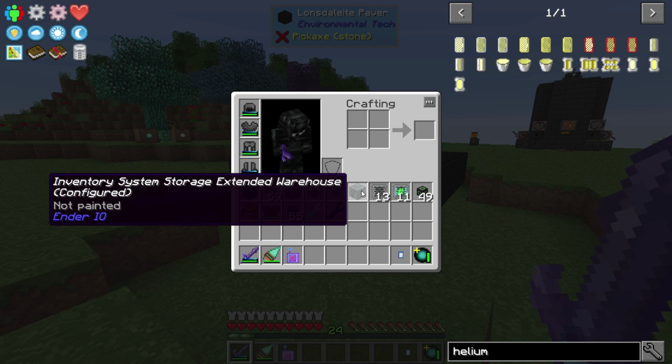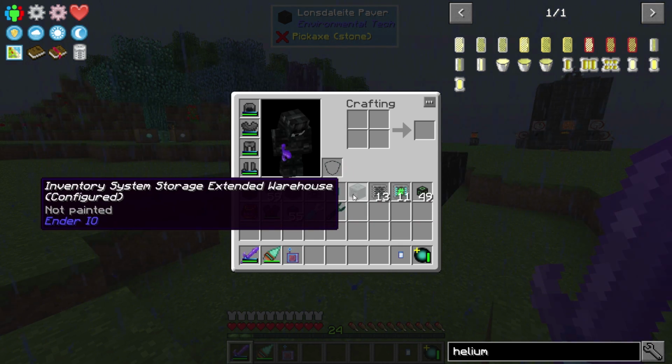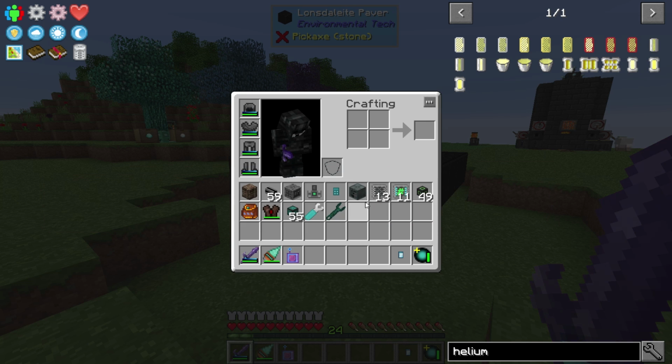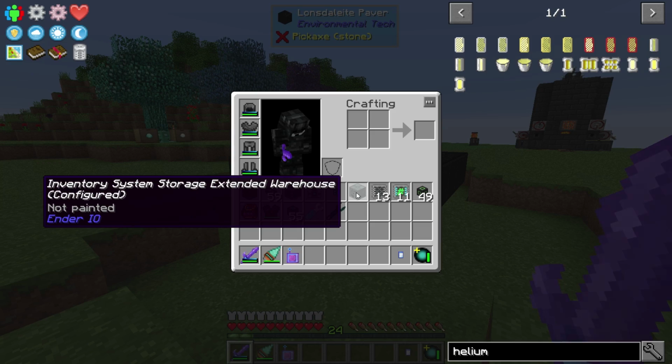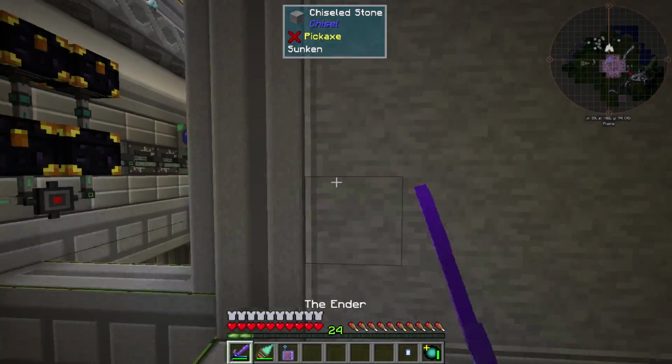Then I use this puppy here, the inventory system storage extended warehouse from Ender IO. That plus a crate plus a conduit plus an ender hopper to pick up all the items, and that can hold 540 stacks of items. Quantum entangled singularities are stacks of 2, so it can hold 1,080. I couldn't really think of many better options for just pure amounts of stacks that a single item could hold. Because if I put those on AE drives, that's equal to almost what, 8 AE drives. It is crazy. So it seemed like a simple fix.